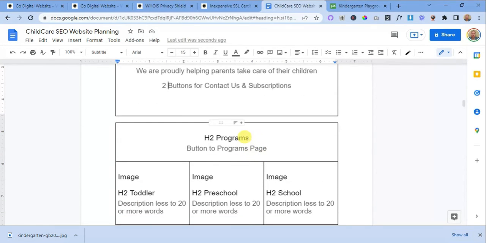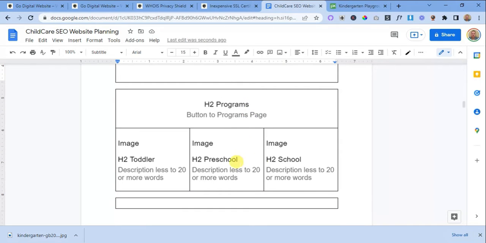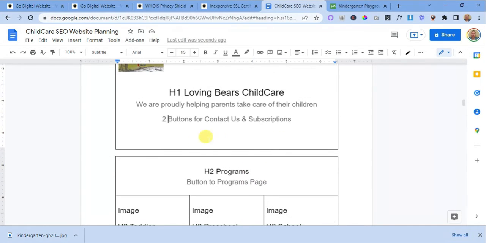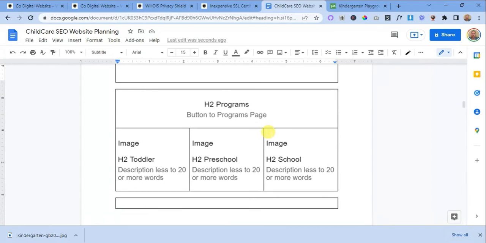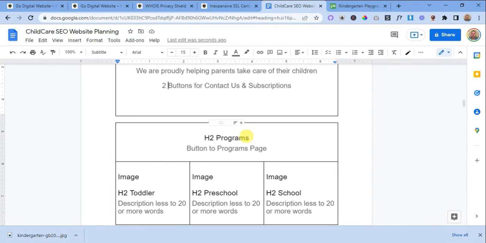So if they try to find someone, they want to find someone that has the availability to take care, okay? So it's important that whenever you get started in this business, you appear on the search engine, and this way you can get customers as soon as possible.